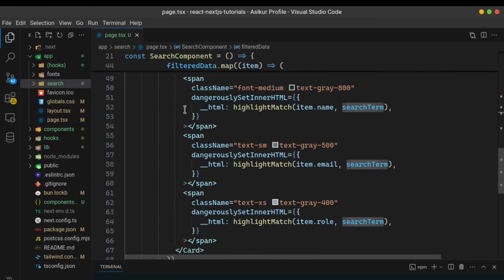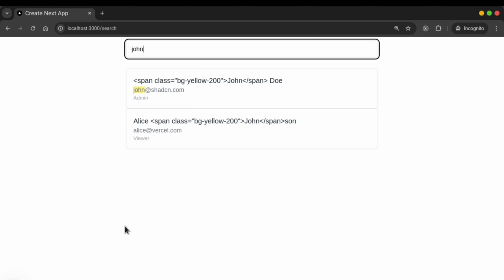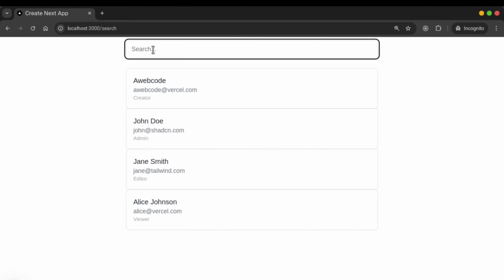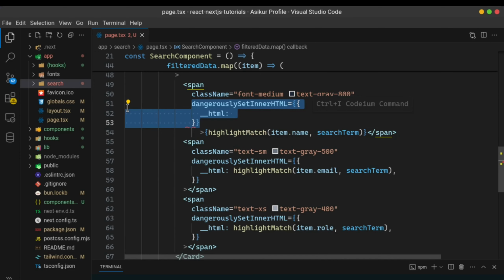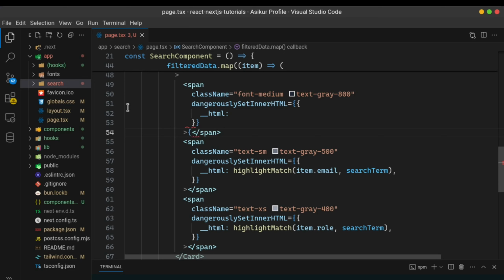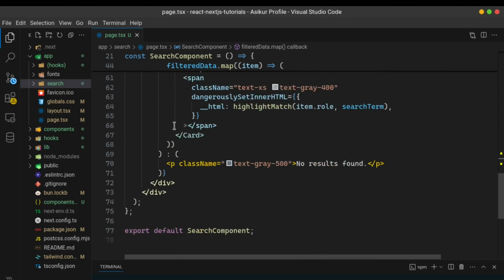And can we do it without dangerouslySetInnerHTML? We can do it with normal HTML, like that maybe. So we need to test it out, whether it will work or not. Oh, so it will not work. We need to pass it as dangerouslySetInnerHTML. Or there are a lot of libraries here and you can customize it. That should work.